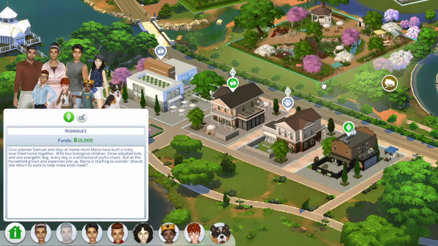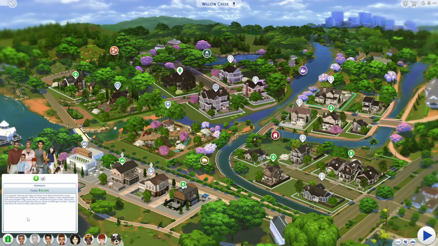So it says, civic planner Samuel and stay-at-home mom Maria have built a lively, love-filled home together. With 2 biological children, 3 adopted kids, and 1 energetic dog, every day is a whirlwind of joyful chaos. But as the household grows and expenses pile up, Maria is starting to wonder, should she return to work to help make ends meet? And I absolutely love this, because I do feel like it is very conflicting and very difficult for people to be stay-at-home parents, especially in this economy. So this is a little touch of realism.